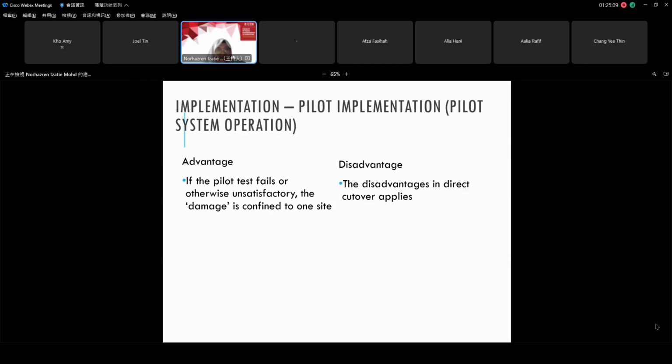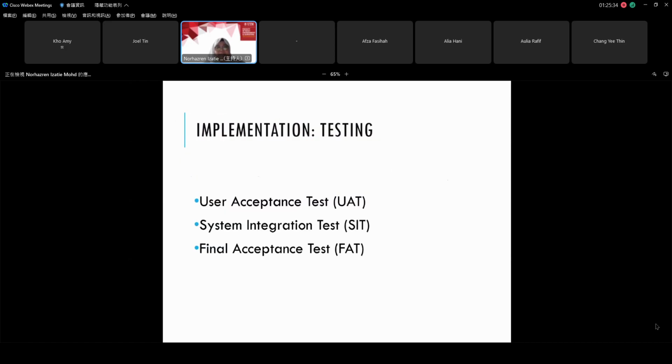Dia punya kelemahan satu, dia punya approach sama dengan direct cutover, which is strategy number 1. Sebab after pilot study, dia dah tak ada bagi notice, tak ada bagi training dekat orang lain unless dekat pilot group tu saja. So dia akan cut terus sistem. Orang lain yang tak pernah jumpa sistem tu akan face something like sama dengan direct cutover, yang first strategy tadi.